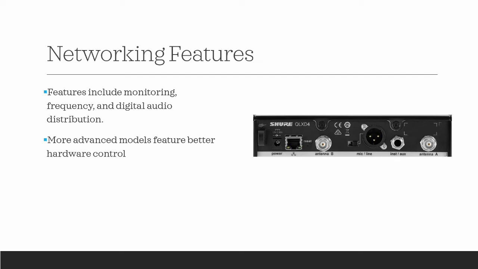And then as you get into the top of Shure's line, the Axient line with ShowLink and that kind of stuff, you can actually go in and remotely change channels on your systems, change the channel on your transmitter while it's in your performer's hand. And you get all sorts of alerts for low batteries and all sorts of crazy stuff that can be going on, which can be really helpful in your higher profile, higher stakes gigs and events. So that's definitely something to look into when you get to that point.